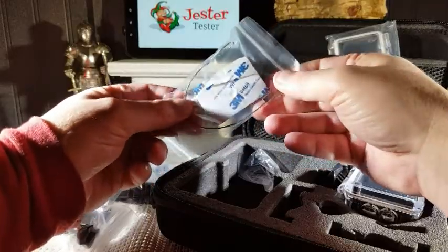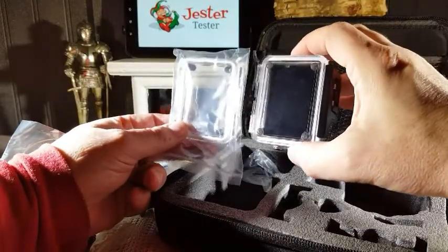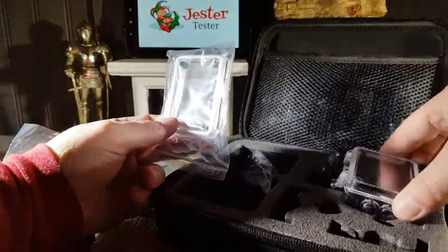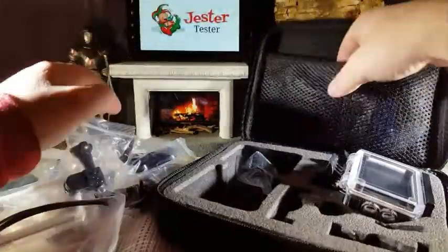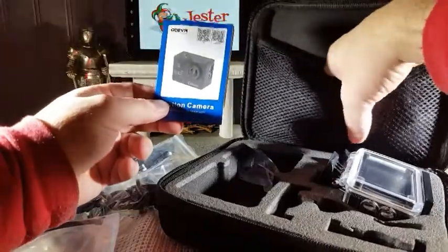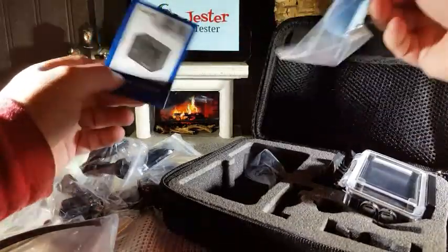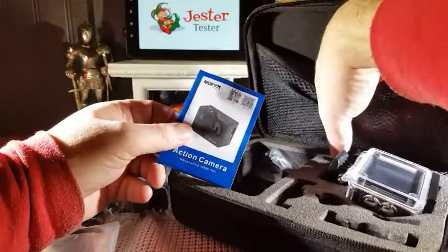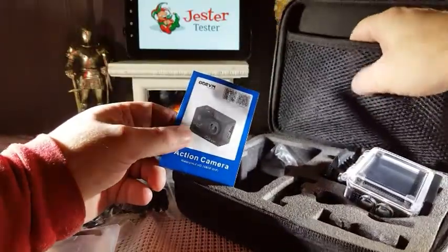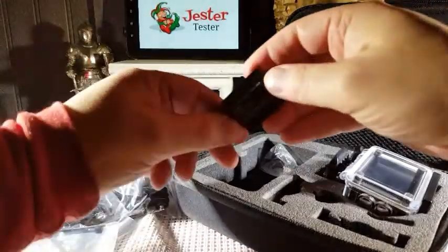More 3M sticky pad mounts, tie-down cables, and you get an extra backing for your waterproof case, which is great. The amount of gear they give you is just — I'm so impressed by it. Zip ties, more swivel mounts, Velcro, your manual, more mounts — the mounts just keep coming, it's like an endless well. Clean cloth. And here's another great part: they give you two lithium batteries, which is a great thing. You get two lithium batteries with this setup.